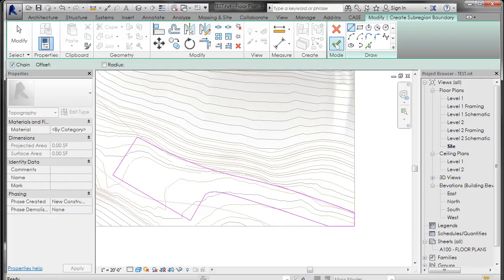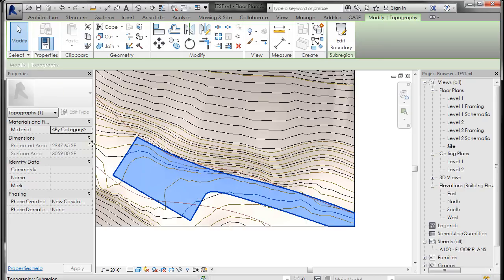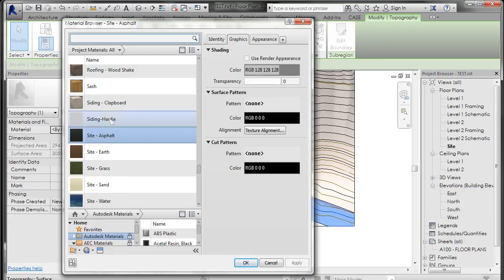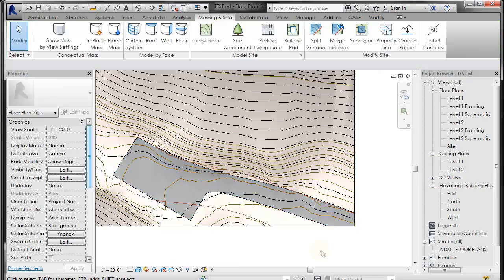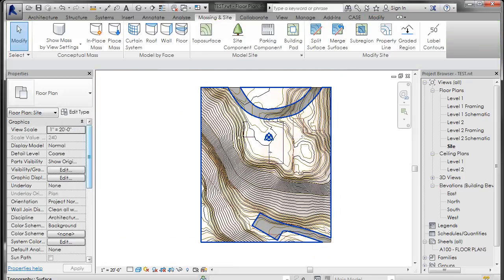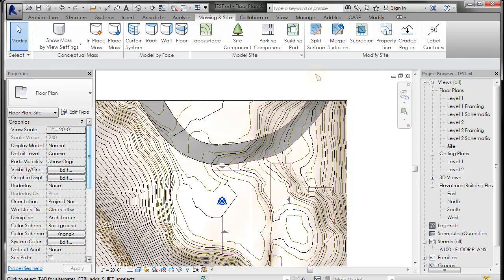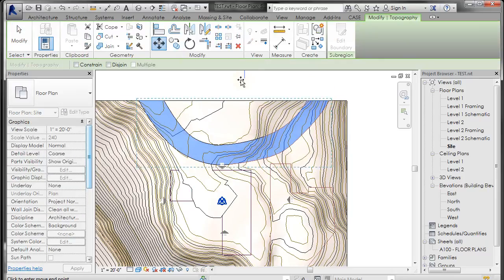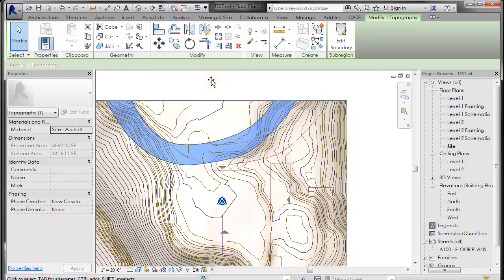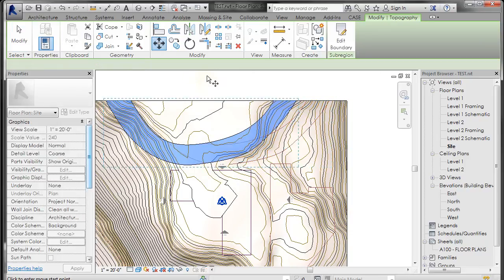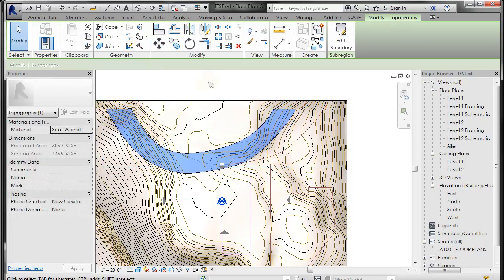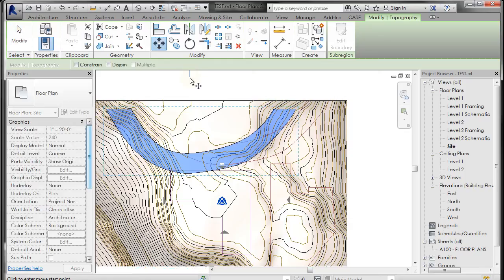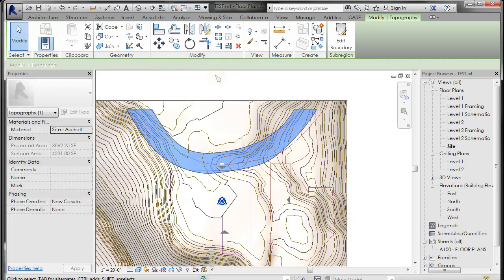and check. Right, and now I've got a separate area there, and I can assign that asphalt to it. Click OK. All right, so now I've got those two. Now, these are still part of this topography. Oddly enough, you could actually pick them, and if you move them, it kind of moves the whole region itself, right? So you can see I'm just moving this around, which is a little odd, but maybe helpful in some ways.